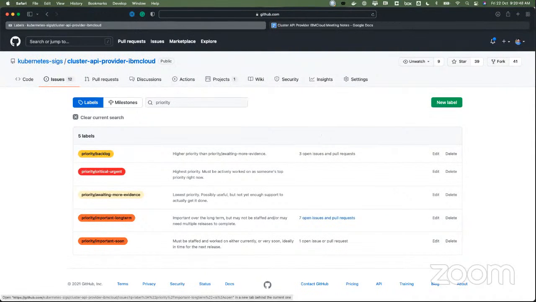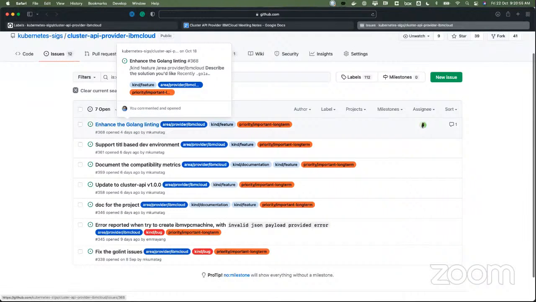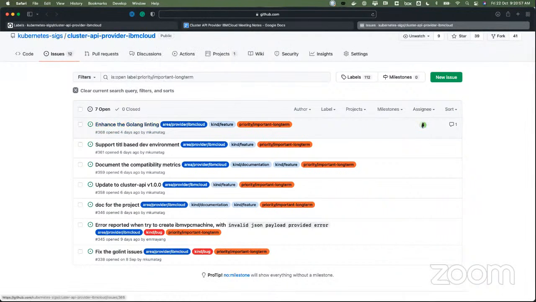And there are a good number of long-term issues that I have created. Of course, I feel like the Golang linting is not really in place. We still need to enhance the linting for our code. I'm taking Raji's help there, and I think she's agreed to do that. She's on a vacation trip and will be back sometime next week, and then she should be able to work on this. I also created another task for a Tilt-based development environment.